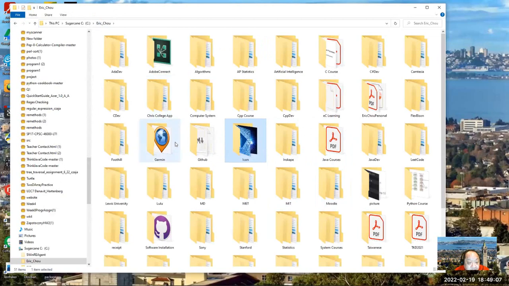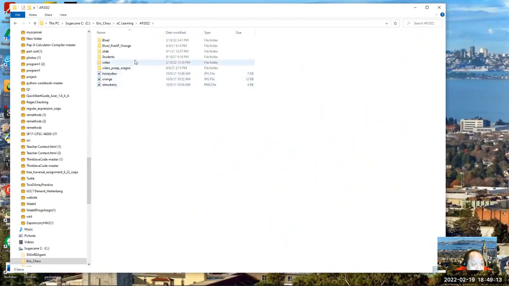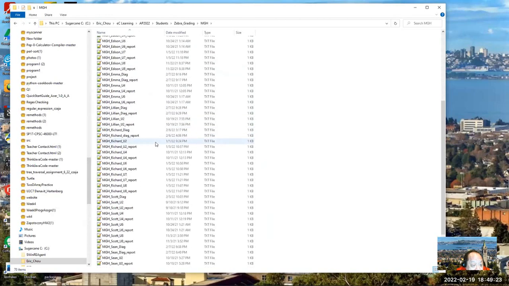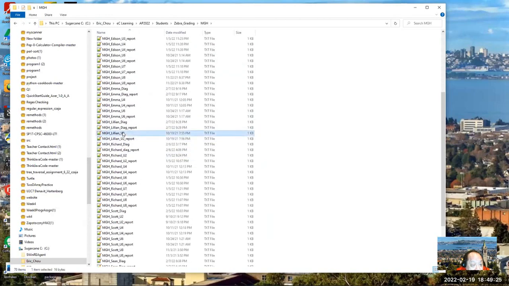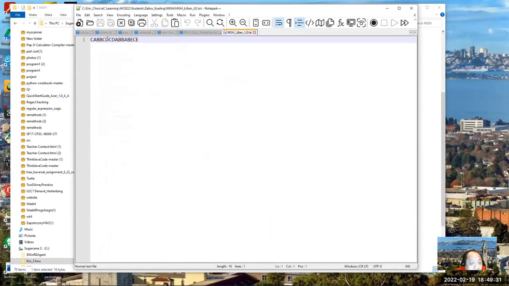Let's assume I go to some previous exam, where students already took the exam. Let's take this student called Lillian. She has a solution and she typed it in one line.